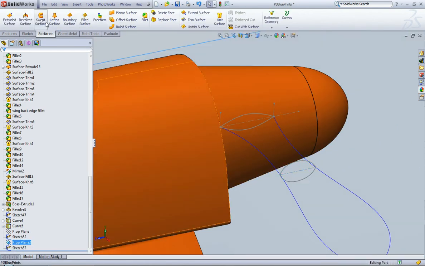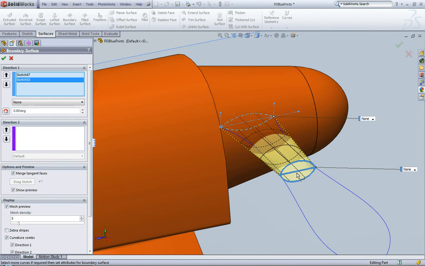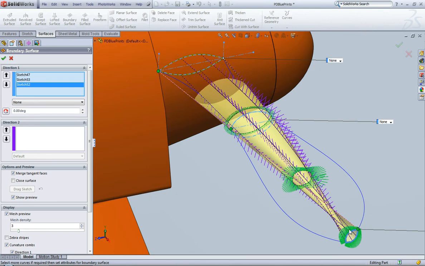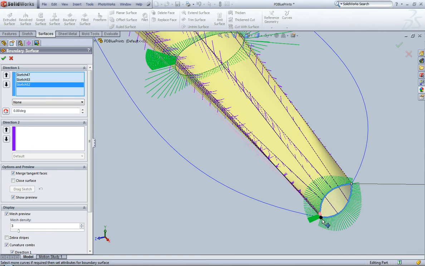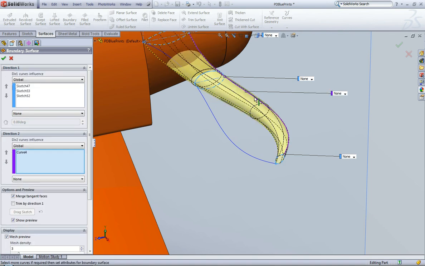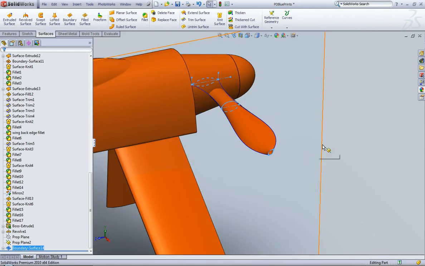And let's just go ahead and do a boundary surface between all three of these and see if we had any drastic change in what we were trying to make here. All right, now you can see the green endpoint on my last sketch isn't really where I want it to be, so I'm going to right click on that and do flip connectors, and it didn't really do anything for me, so I'm going to manually drag that around over here. All right, so direction 2, grab those two curves and let's OK that and look at what we have.